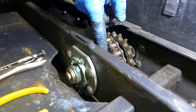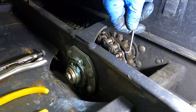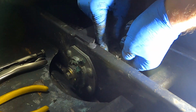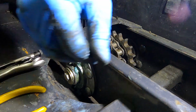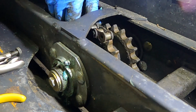So this is like a miracle. Here is the connecting link for the next one. And there's the connecting link. And then we'll pull that connecting link out of there. And so there was half of it, and here's the other half that goes on the other side of it. And that just comes off.